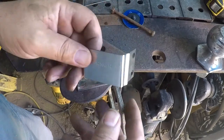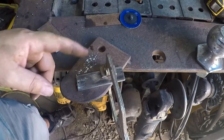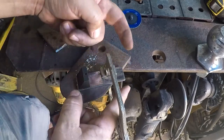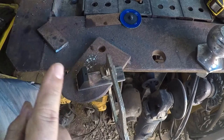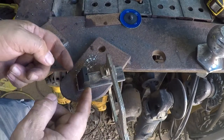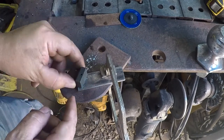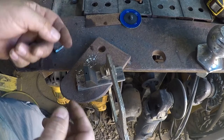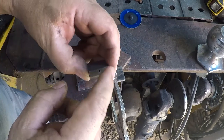Because basically I'm redesigning this altogether. I don't know exactly how that part is going to work out just yet, if I'm gonna leave these square or try to taper them and do something fancy. In any case, for right now, I need to try to drill a hole. Maybe center, maybe not. I think it'll work for me either way because these things are kind of garbagey.